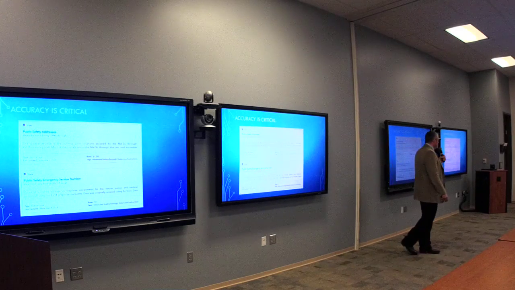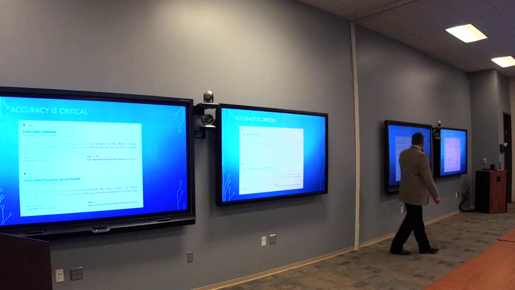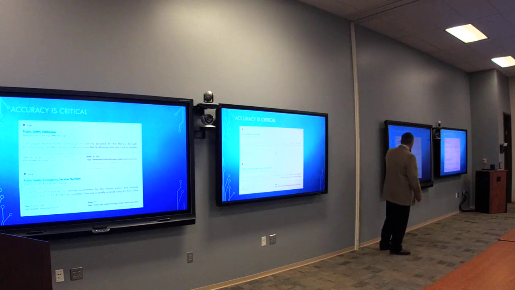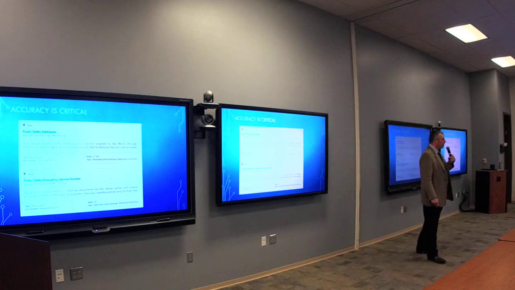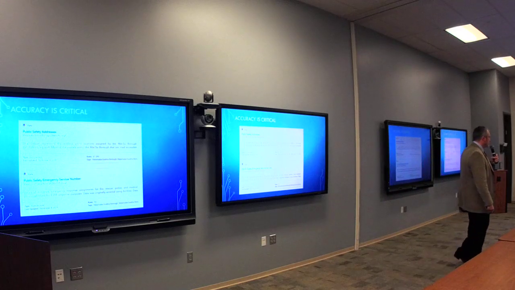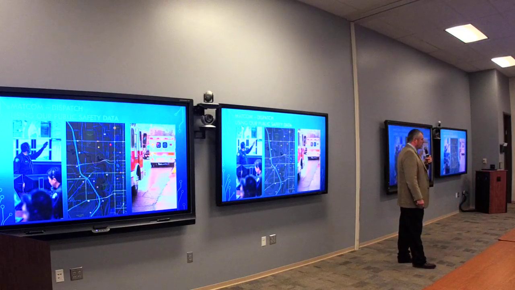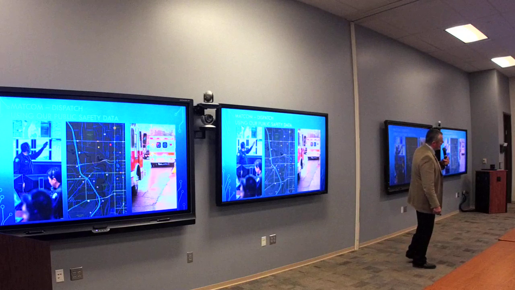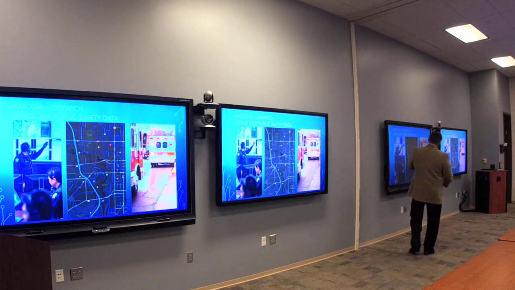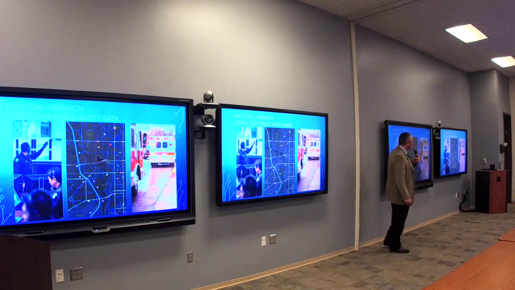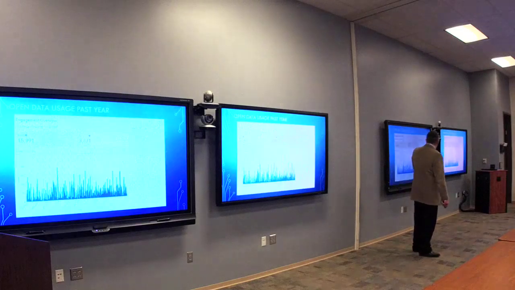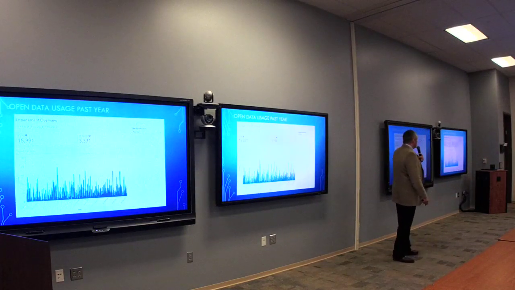The data that we put out, accuracy is critical, and here's two examples: public safety addresses and emergency services. And so the data that we put out, we talk about authoritative sources, and we talk about accuracy is very important in these particular cases. And here is an example where MACCOM and Wasilla, the dispatch, is using our data to dispatch emergency responders to the correct location and then get them to the hospital as quick as possible when necessary. So accuracy is important.